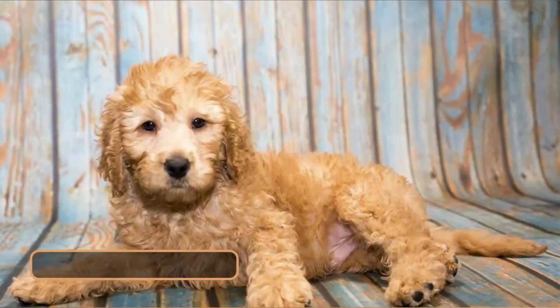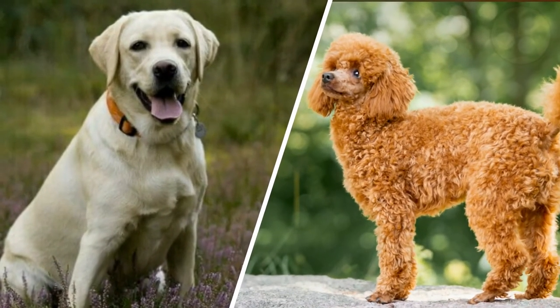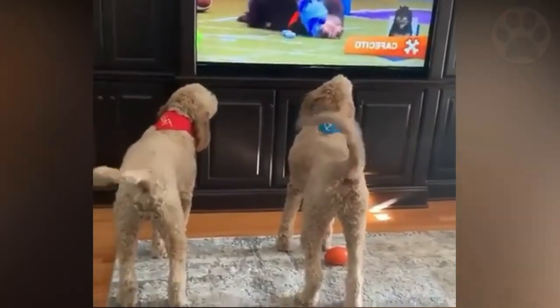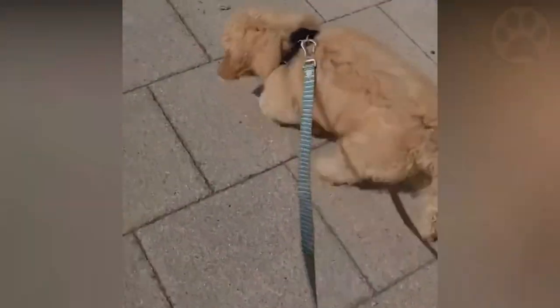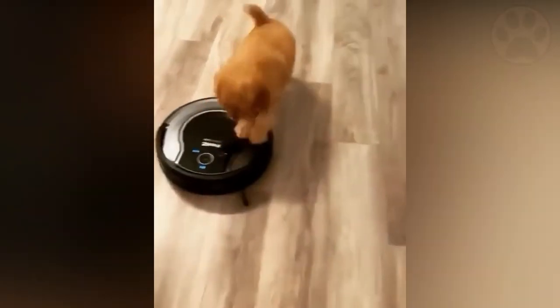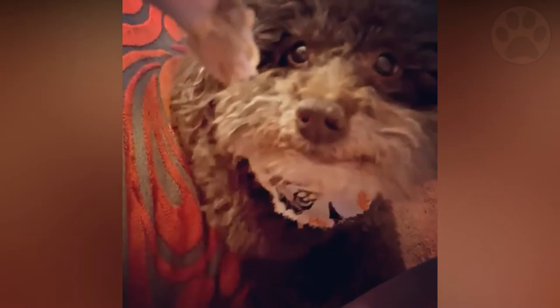Next on the list at number 2, we have Miniature Labradoodle. The offspring of a Miniature Poodle and a Labrador Retriever is known as a Miniature Labradoodle. These small poodle crosses are cousins to the extremely popular Labradoodle, which is a hybrid between a standard poodle and a Labrador Retriever. Miniature Labradoodles aren't all the same size — the cross may be as tiny as a Miniature Poodle, as large as a Labrador Retriever, or somewhere in between. The same can be said of their personality. Labradors are normally welcoming of strangers, while Miniature Poodles may be shy.